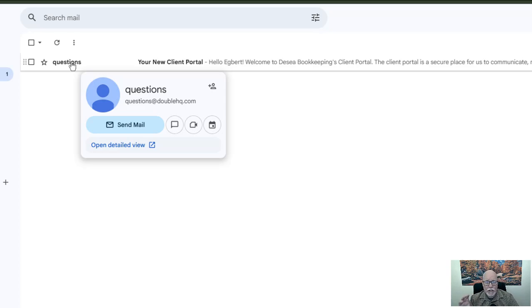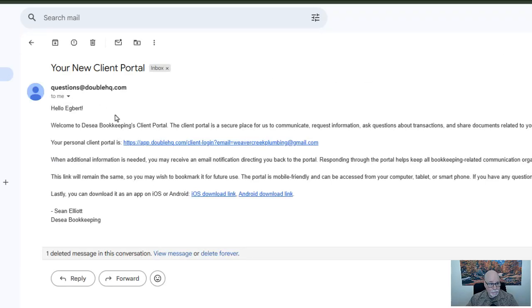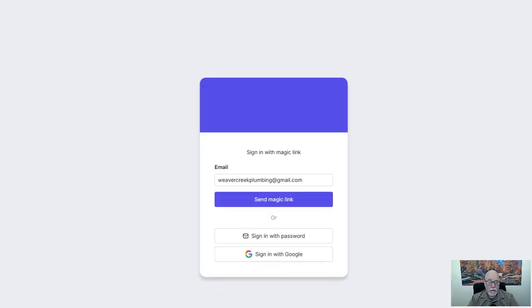So again, this is where you want to communicate with your client before you do this so that they're not going to pass this email up. They're not going to just automatically throw it in the garbage. All right. So just like the subject was your new client portal, it already kind of gives us what the email says here. We'll open it up. And again, we already saw this. But now I want to show you what it's like when they click on this, because there's a gotcha in here. We open this up.